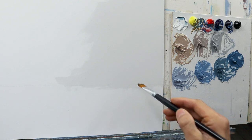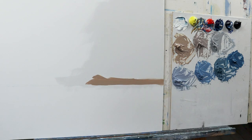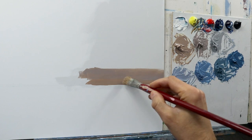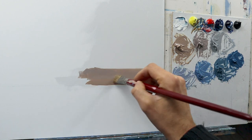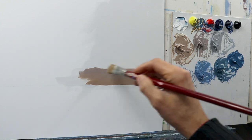Then I start to apply the colors, grabbing a fresh, soft, flat brush. Starting basically with the brown color on the basement — on the area between the water and the sky, more or less. Applying the color, and then I'm grabbing a very soft brush without any color to it and start to blend the whole thing. I also try to really level out the color very evenly and also try to kind of hide the white of the canvas or the HDF plate completely.